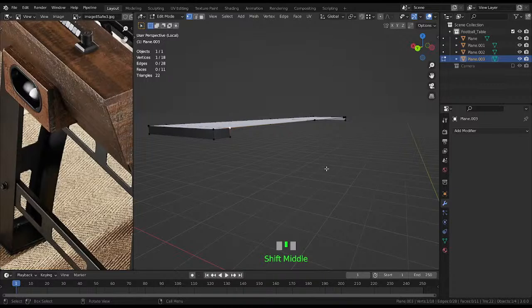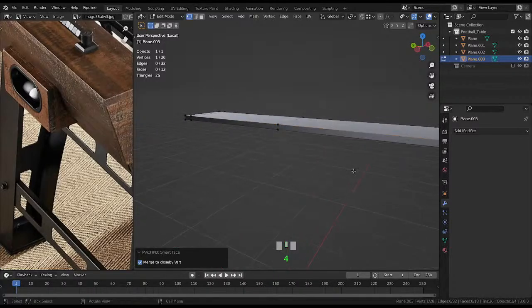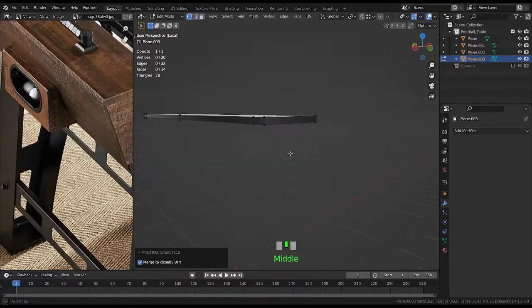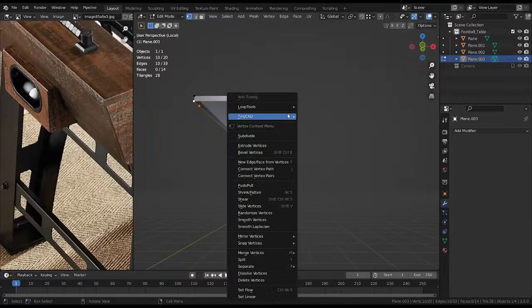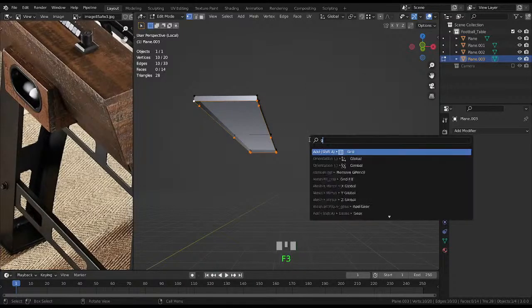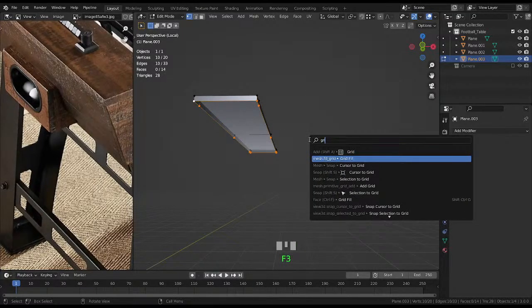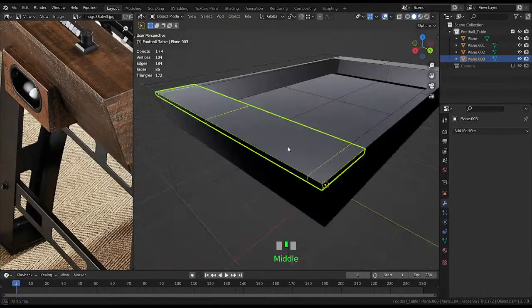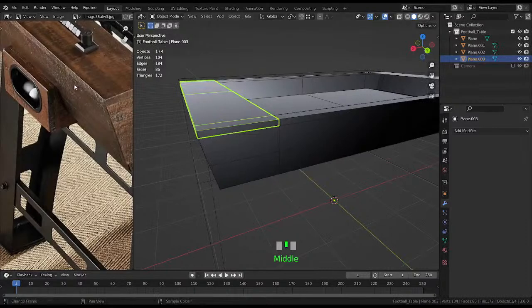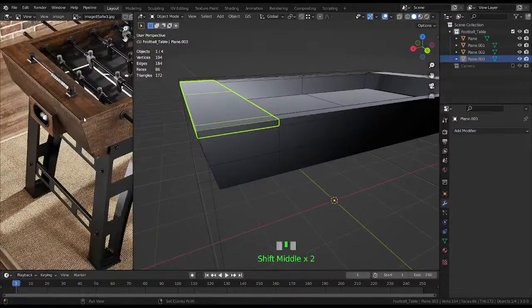And yeah, just basically press 4 and it builds the geometry very well. Or you can select all these loops and press grid fill. Search for grid fill. Good. Now this part is done. Now we're done with this piece of wood.